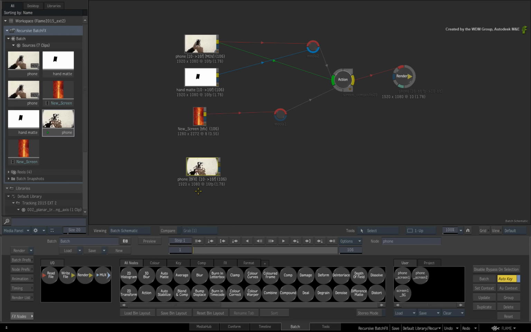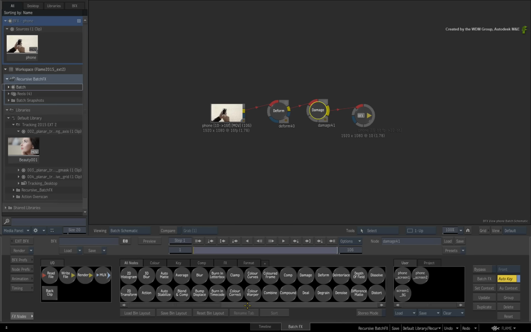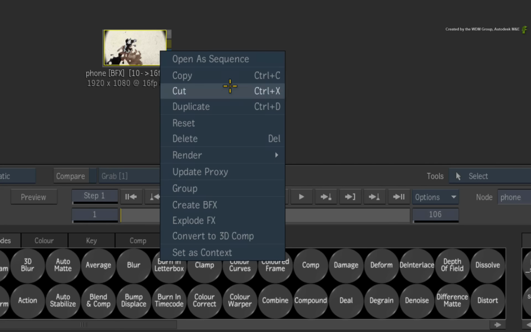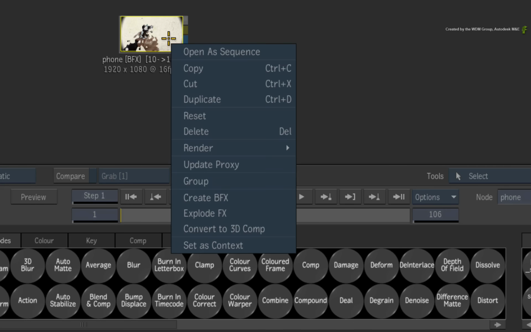With this type of clip, you can double-click on it, and in the Basics menu, you can edit the BFX. This type of clip is actually no different to any other clips when you right-click and create a BFX clip through the contextual menu. As an improvement on the previous versions of Flame Premium, BFX clips created recursively or through the contextual menu do not need to be exploded and recollapsed in order to edit them.